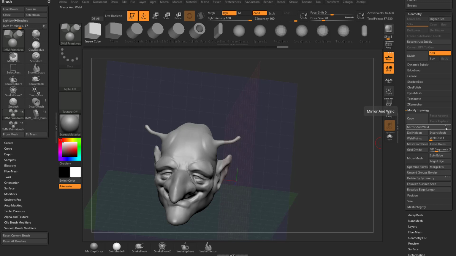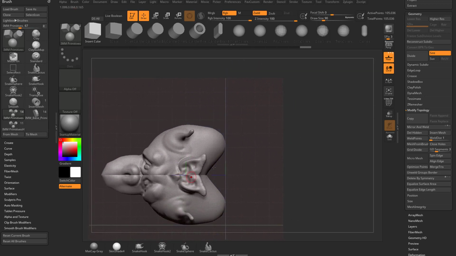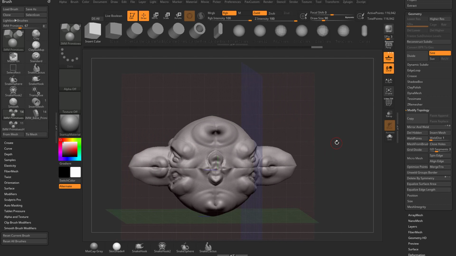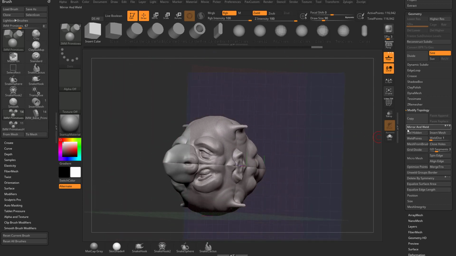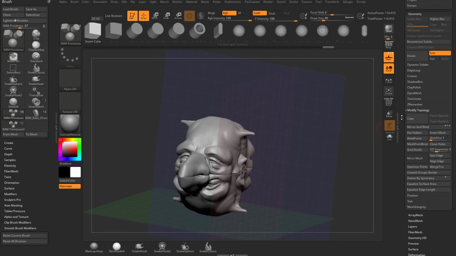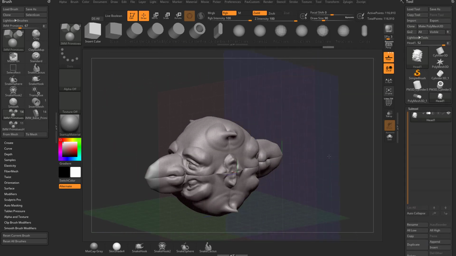Now, if we do mirror and weld across, you can do x and other things, but if you just do y, for example, we can do mirror and weld across the y. Because our center is here, that's the result, and we can do y and z. So there's y and z, and we can do x, y, and z, and that's what it's going to look like. So you can use this for ideation as well, and it doesn't have to be necessarily with organic objects.